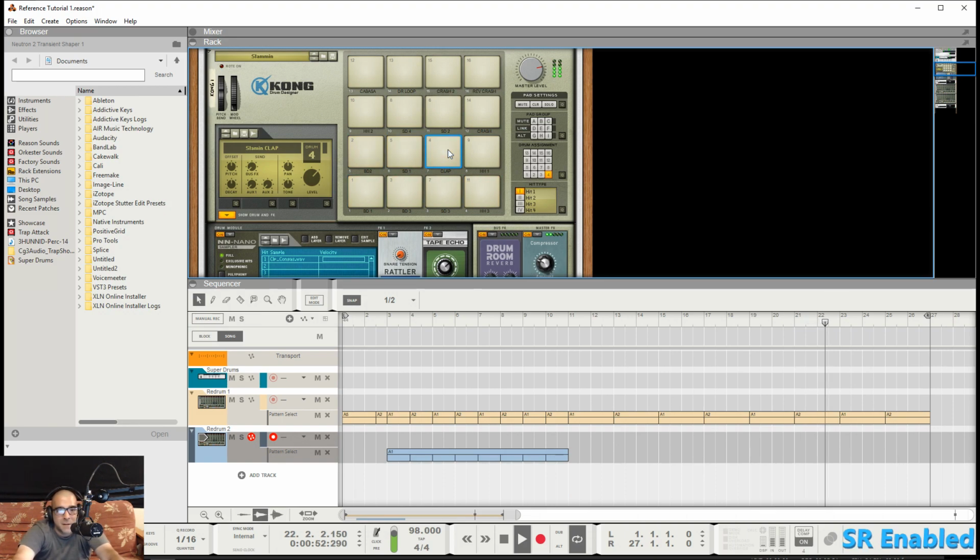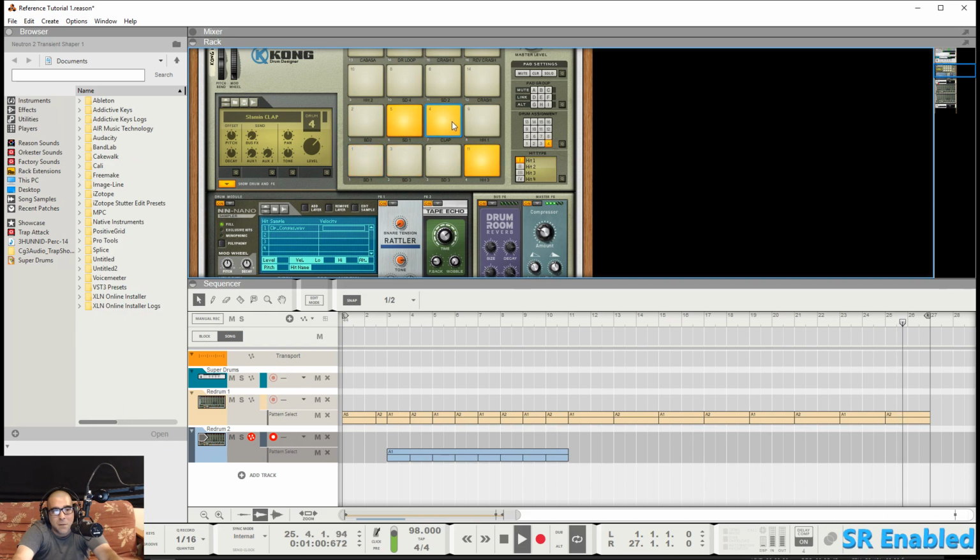Okay, another thing I did was I added an echo to this clap here using the tape echo. That's a thing that I like to do because it just adds a little more flavor to the beat, and I'll let you hear it again without the echo. Just sounds really plain and dull. I mean, it gives it so much more flavor when I turn it back on. Check it out.